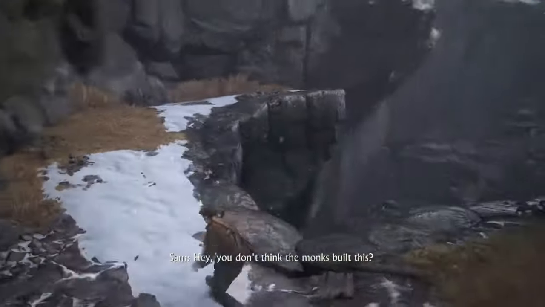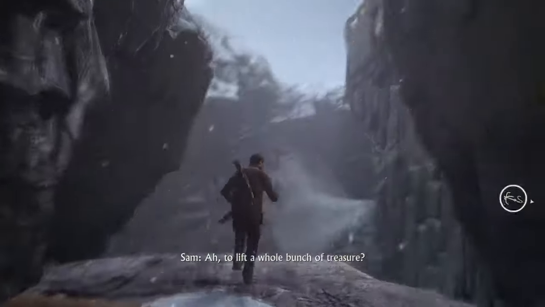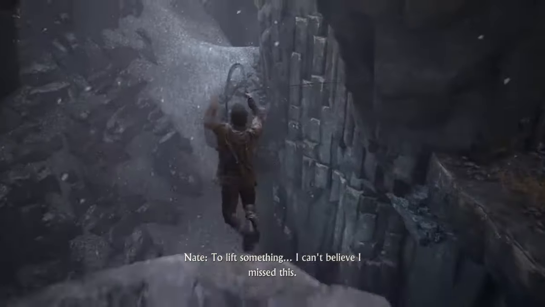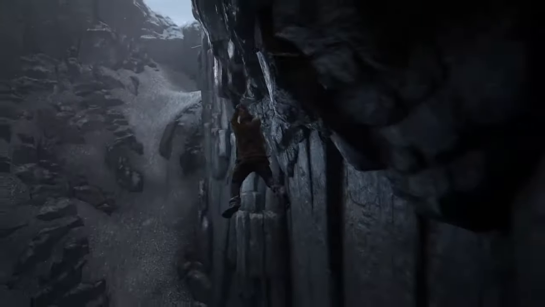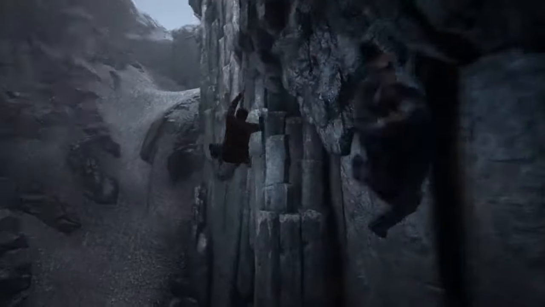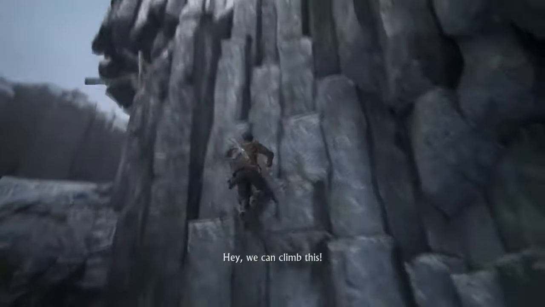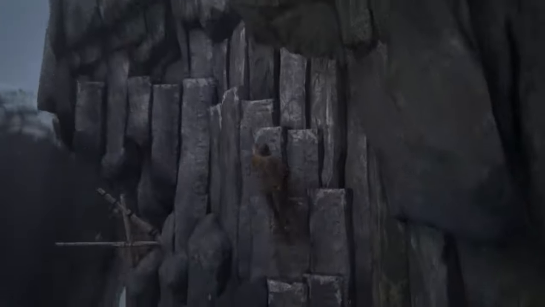Hey, you don't think the monks built this? No way. It's some kind of pulley system. To lift a whole bunch of treasure? To lift something. I can't believe I missed this. Yeah. Really, we were meant to find it together. Hey, we can climb this! On my way!